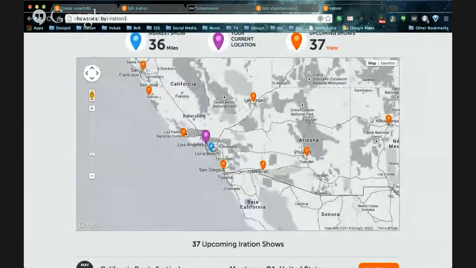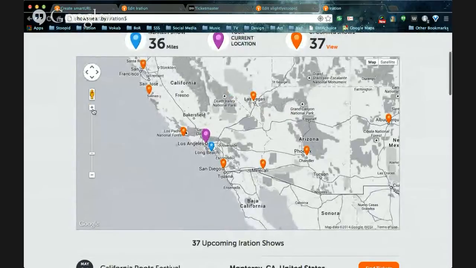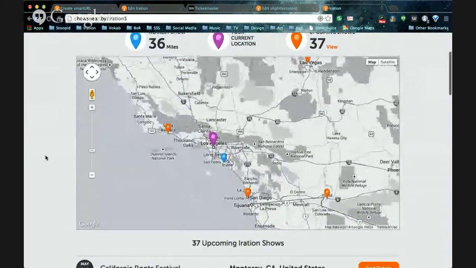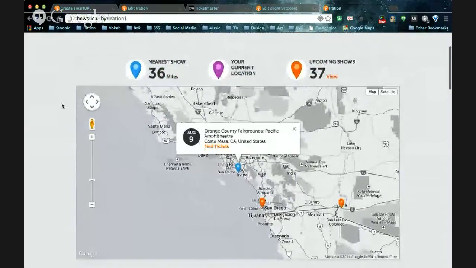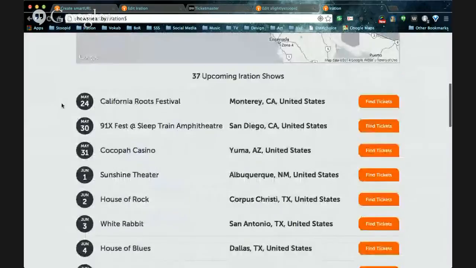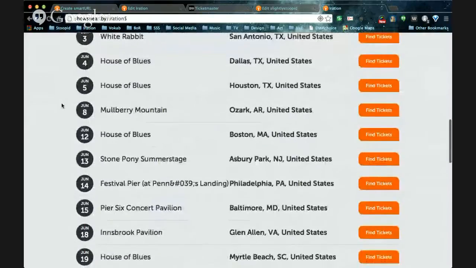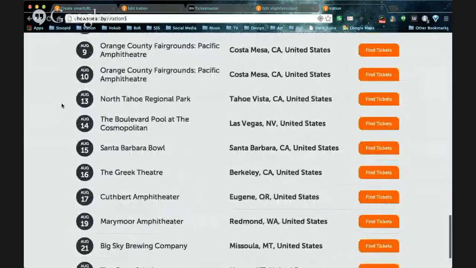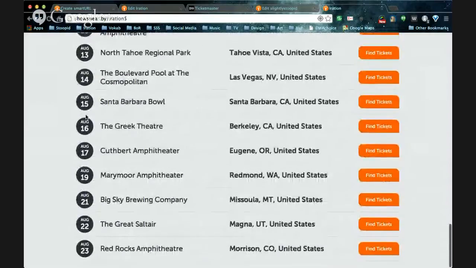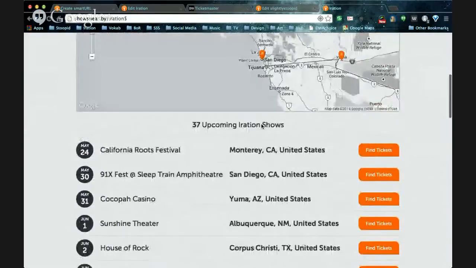And this purple dot is me. The closest show is this purple location, and I'm 36 miles away. And here's all the upcoming shows for their upcoming tours. So if I was a fan and didn't fall close enough, I can go through and see everything.